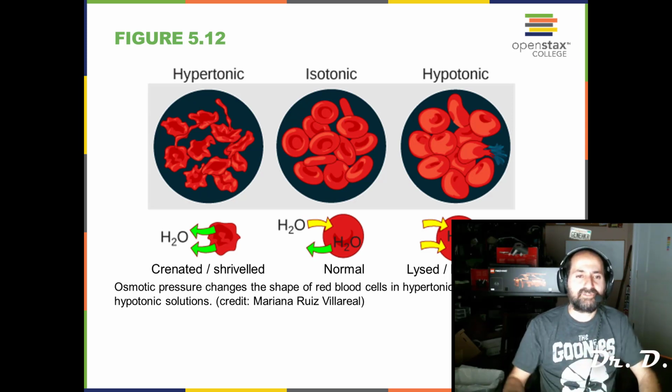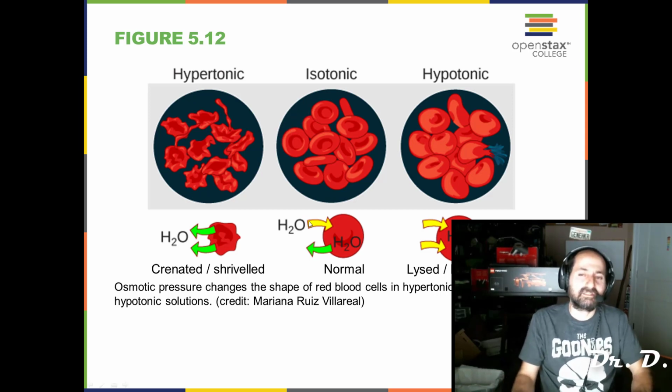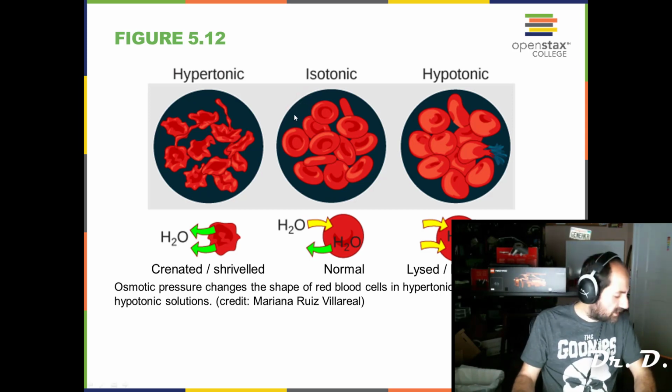Okay, so if you have 0.9% salt inside of your red blood cells, how much salt is outside of your red blood cells in an iso, or equal tonic, environment? How much salt concentration is outside? If you have 0.9% salt inside, you'd have to have 0.9% salt outside. Does that make sense?